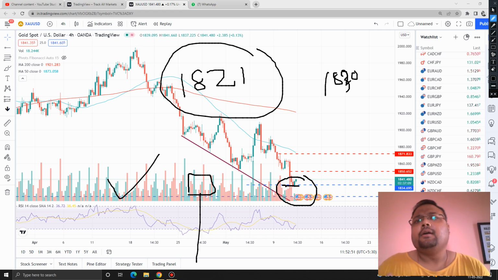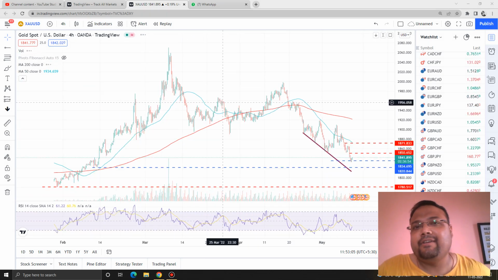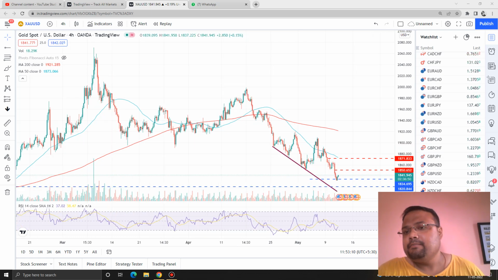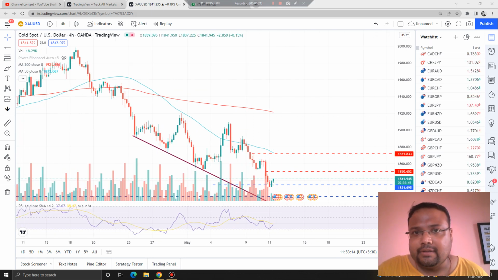If you have considerable experience in the market, then you can take a sell position. But otherwise, I'll just suggest that you avoid, especially beginners and new traders. We all know that the strong support zone of gold is around 1790, 1780. So that level is still very present. But as of now, today, I think that these are the important levels.